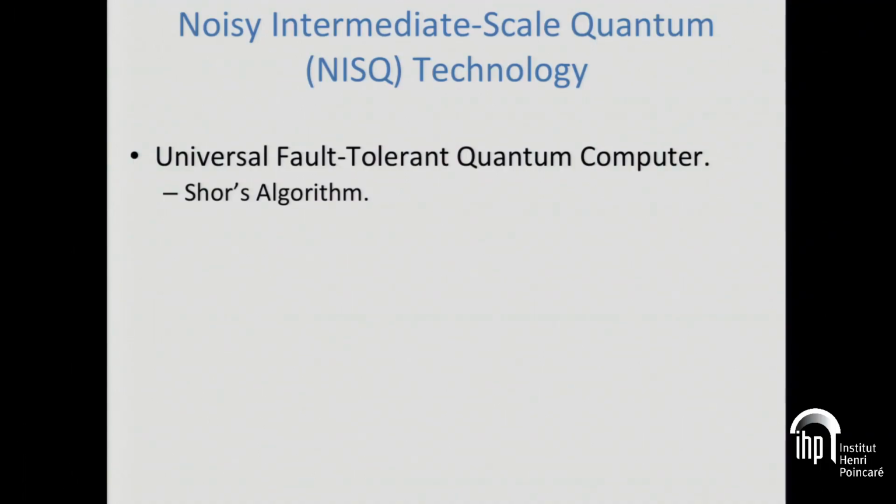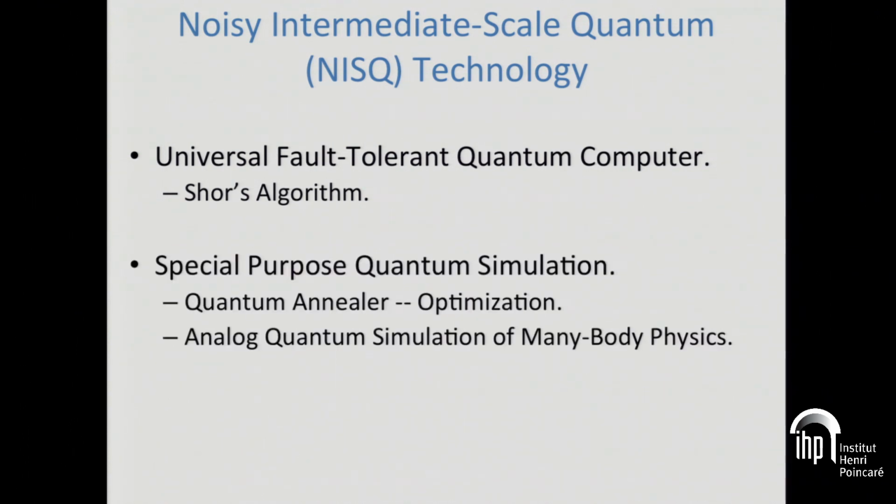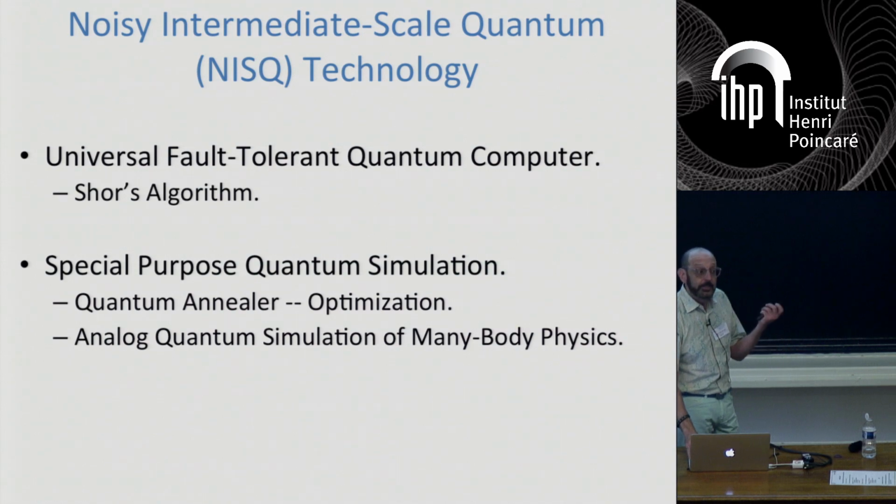So what else might we try? Well, one of the directions that's incredibly interesting, that many of us are pursuing, is a kind of special purpose quantum computer, what we might call a quantum simulator. By this I mean an analog machine, and that might be a quantum annealer in the spirit of the D-Wave computer, or it might be what we heard in the beautiful talks at this meeting, for example, from Jean-Michel Raymond about quantum simulation with Rydberg atoms, or from Sylvain Schwartz as well. So this is one path to thinking about achieving this QCS.